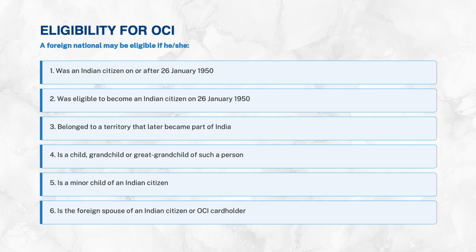So these are the conditions, okay? Or is the foreign spouse of an Indian citizen? Again, foreign spouse. Spouse means husband or wife. Whether Chinese husband or Korean husband, if they marry an Indian person, they can hold the OCI card. So that family gets a lifelong visa, doesn't need to go to the police and all that. So that's the eligibility for OCI.